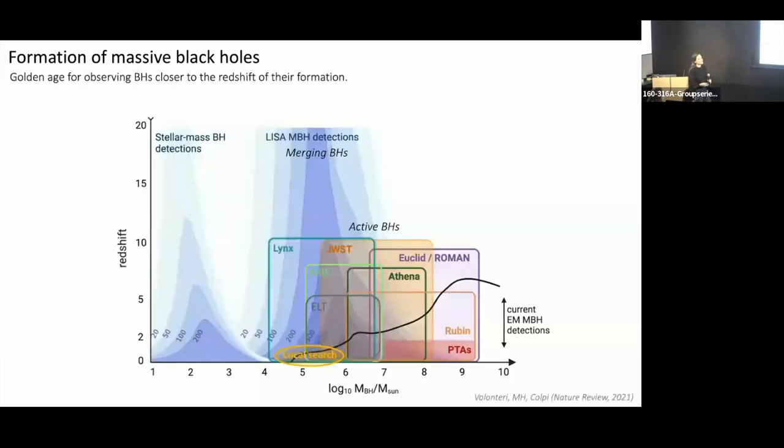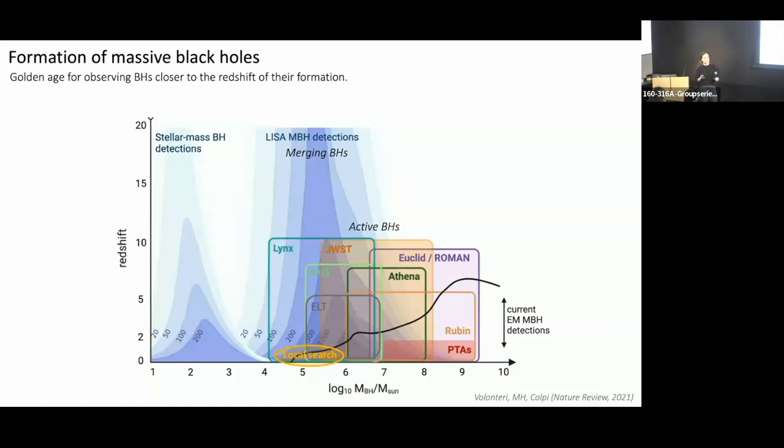We'll have other telescopes that will help us to constrain the formation of black holes. So Euclid, but also telescopes in X-ray, for example Athena, AXIS, and I encourage everyone to look at the papers that were released on AXIS recently. We also have local searches for low mass black holes in dwarf galaxies, and this is also providing us with nice constraints on the formation of massive black holes. And of course, in about 10 years from now, we'll have LISA, which will be able to detect all the merging black holes with mass between 10 to the 4 and 10 to the 7 solar masses.